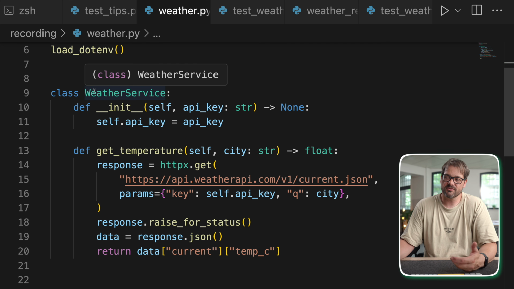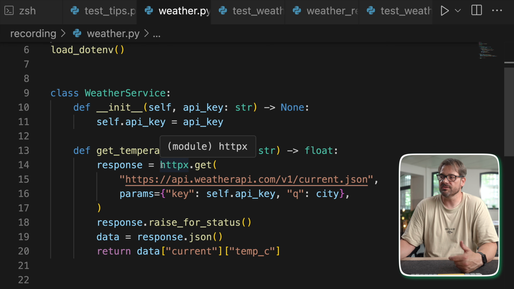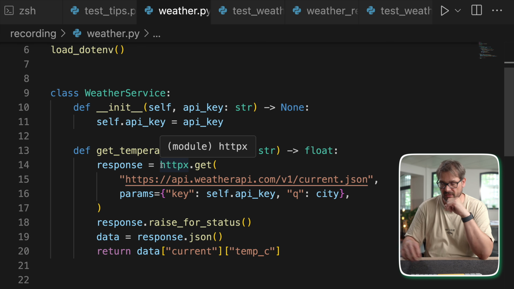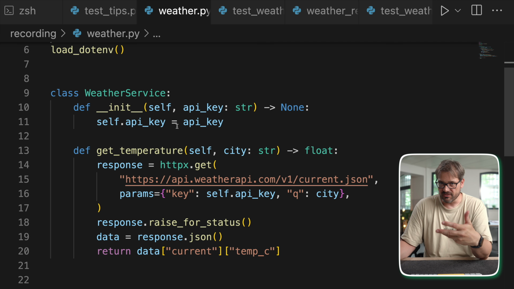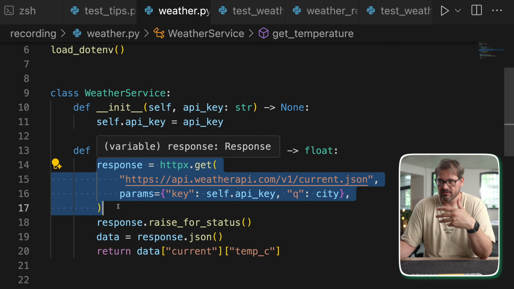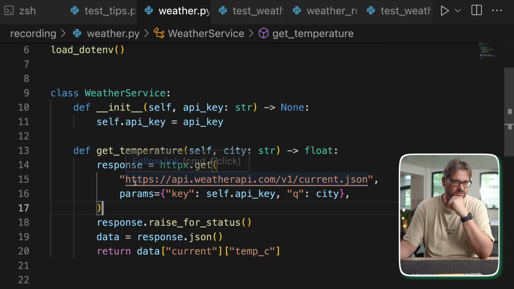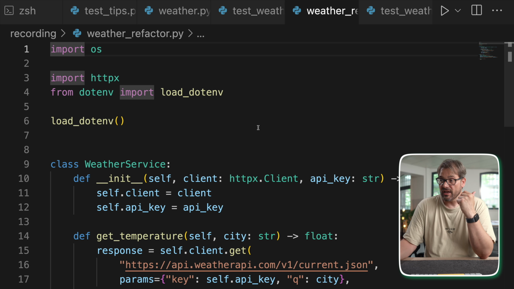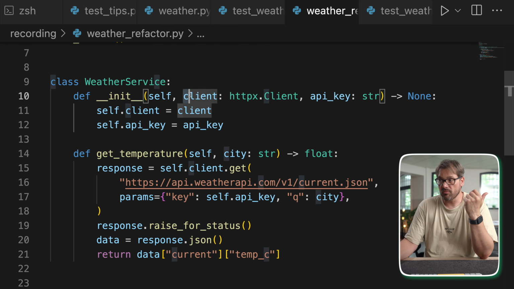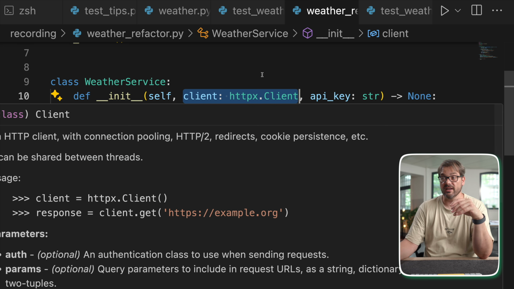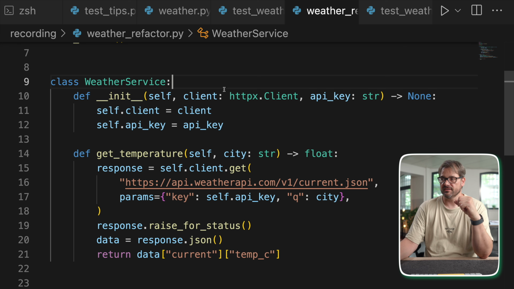You can actually refactor your code to make it better, make it easier to test. Now, the main problem here with the weather service is that we have this direct call to httpx.get. That's kind of annoying. We have to work around that with monkey patches and mocks and whatnot. But what if you can refactor this so that you take out this direct dependency on HTTPX and make it a bit more generic? And then the test also becomes a bit easier. How can you do that? Well, you could, for example, separate the HTTPX part into a client and then use that client instead.